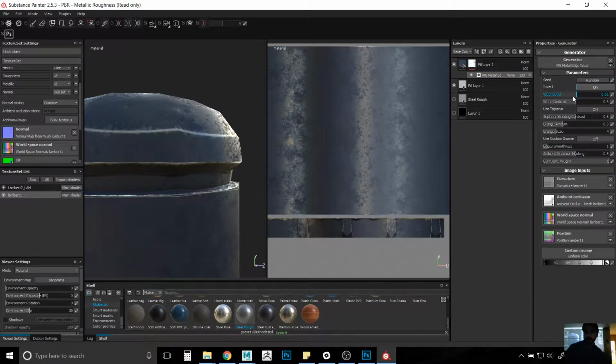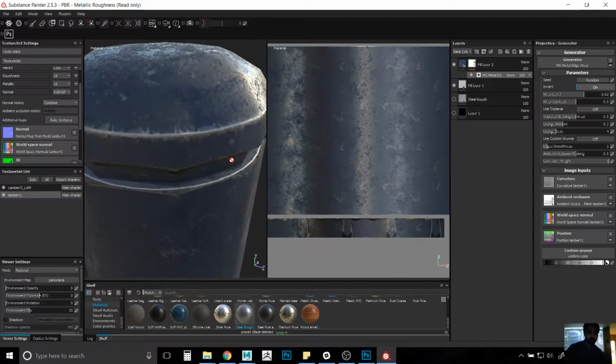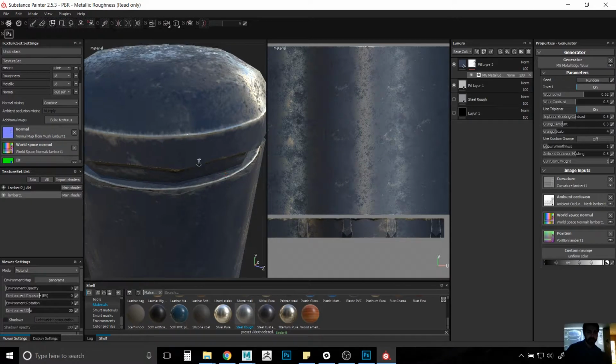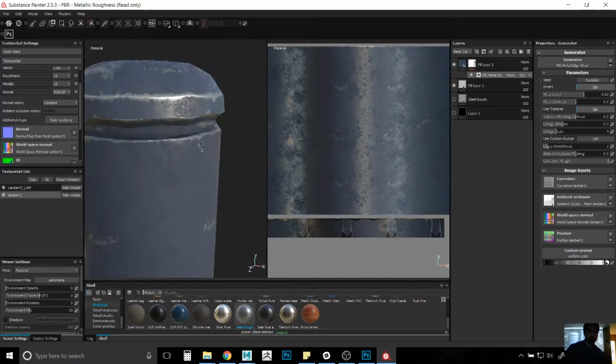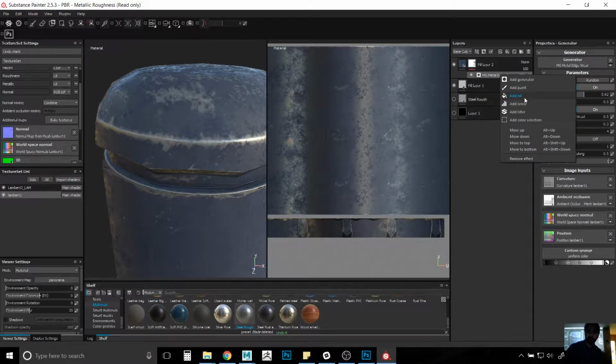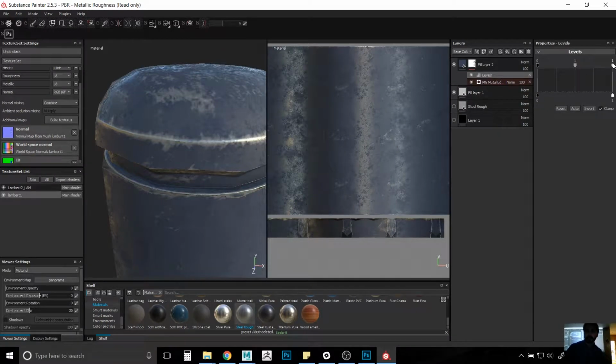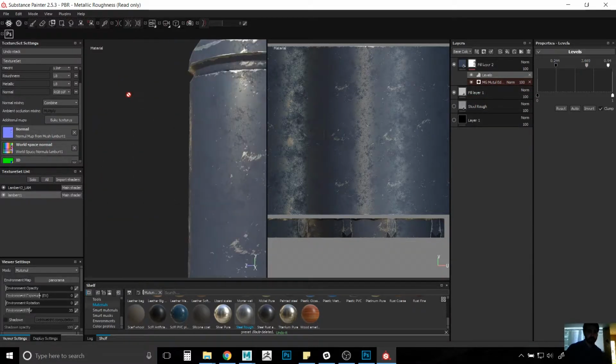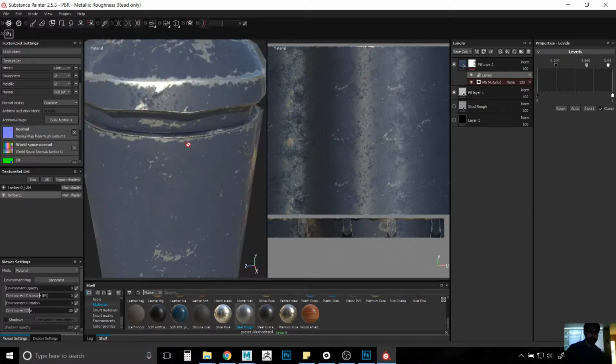Now, to make it more apparent, that's what I'm actually doing. I'm going to probably turn up my wear level so that way you can actually see it. Maybe turn on triplanar for the option there. There we go. That looks a little bit better. And if I want to crunch it a bit more, I can right click and add another levels or paint adjustment and play around, getting a better look overall to my edge wear damages until it looks more like something that would actually be accurate.